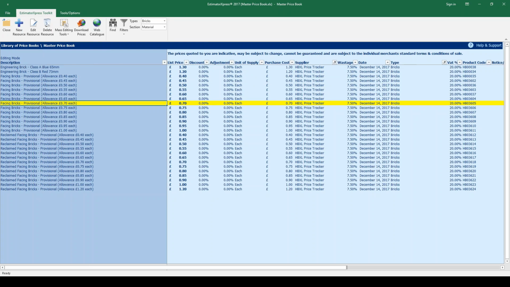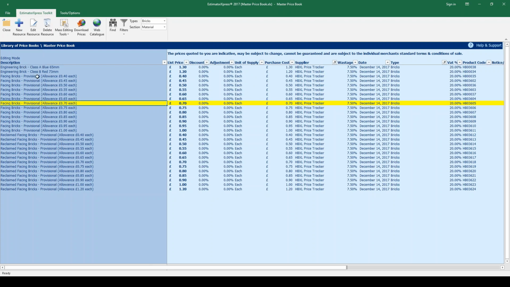Because there are literally thousands of types of brick on the market, instead of trying to create a giant list of them all, what we have is a short list of typically priced facing bricks and reclaimed facing bricks. This means that you can simply pick a brick that's closest to the price you'll be using for a particular job. And this process is done when creating an estimate using mini specs. We'll cover this during Module 3 when we create our estimate.